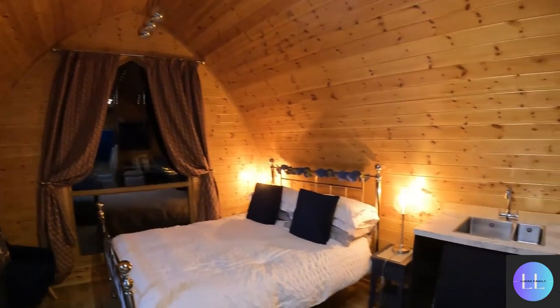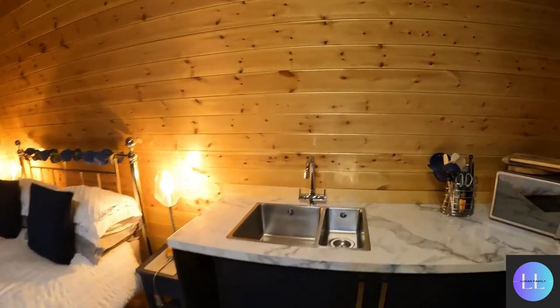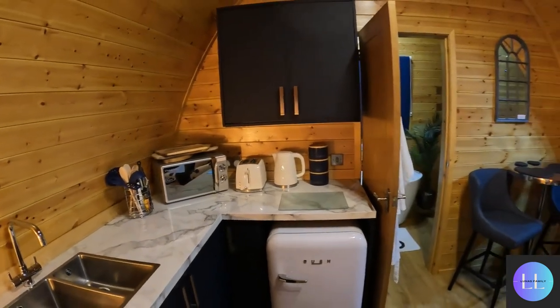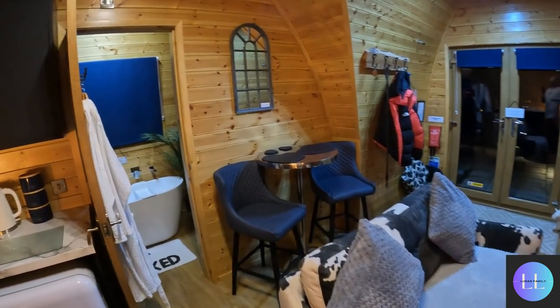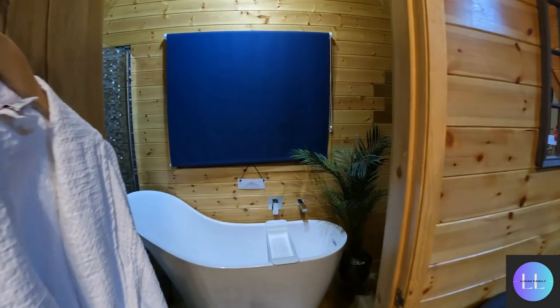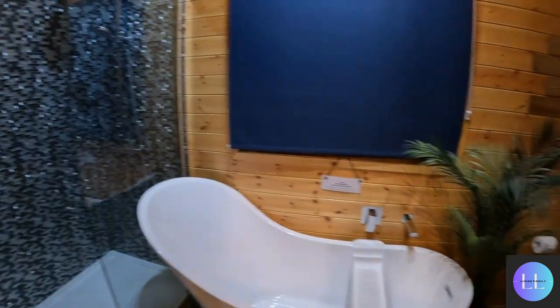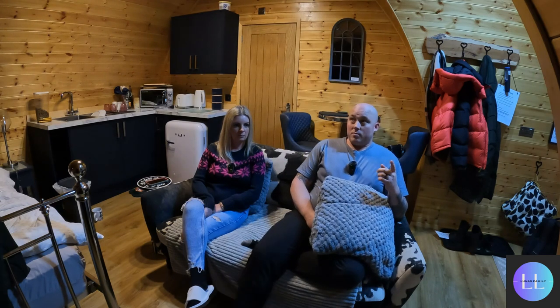In the pod itself, there's a notice on the side with loads of rules, and bits and bobs, and it does say that this is her pride and joy who runs this, and you can really tell because everything is really spotless. Apart from this, nothing is ever perfect. One of the lamps next to the bed is really clean. The other lamp is really dusty. So obviously that's just been overlooked. But everywhere else, you cannot say that this pod is dirty or dusty at all.